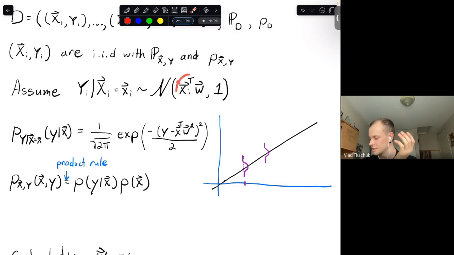Like if I were to change this thing to phi of x, like the polynomial features, you would get back the version of polynomial regression we were seeing before. So that's really beautiful. So this is not that limiting. If you change this to neural networks, then you would actually get the version of neural networks for the normal estimated loss version and everything like that. So that's not that restrictive.